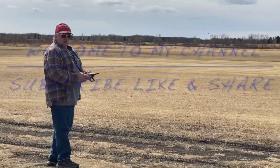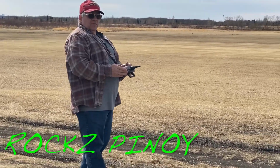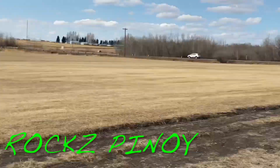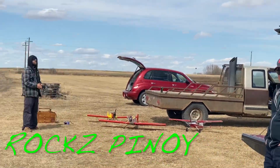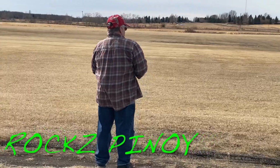Too windy, huh? No, this is that same one I put on four cell. Mike, so slow the head speed down. Yeah, oh yeah, this was on six before. That's Mike. That's Dan. This is Charlie flying my heli now.